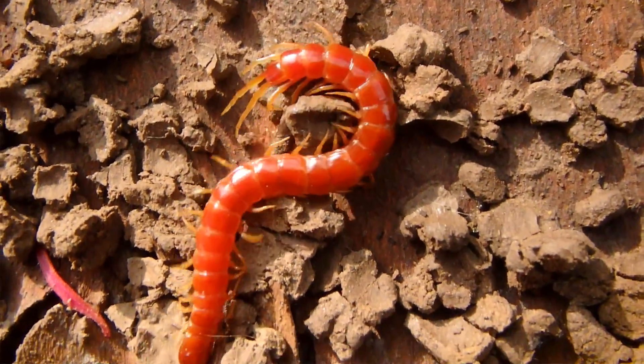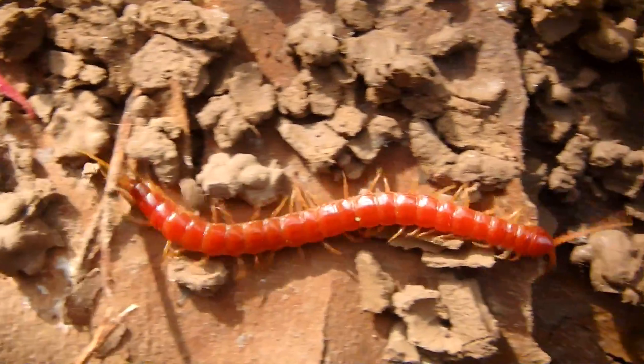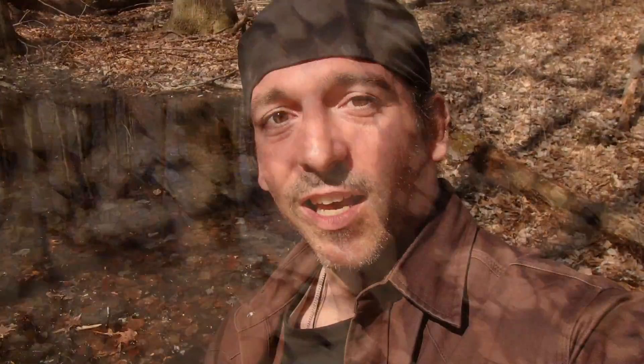With all that being said, perhaps the next time you see a centipede, think twice before killing it — it might just be helping you out. Centipedes take out spiders and other arthropods that could otherwise invade your house or take over the environment. You've got to keep these things in check. That's why every little species matters — everything is crucial. It's a balance.